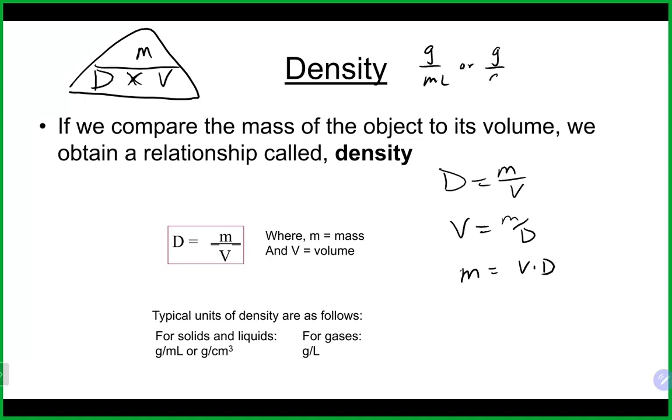And the typical units associated with density, as we see on the bottom there, are grams per milliliter or grams per cubic centimeter, and that's usually for solids and liquids. Remember as well, as we talked about earlier, 1 milliliter is the same as a cubic centimeter. So numerically, those values would be the same. The units would be different, but essentially they would be the same. We don't deal too much with it in this class, but when you get to 1A, you will. When we deal with gases and density of gases, the units typically are grams per liter. But for the most part in this class, most of the time density is usually grams per milliliter, grams per cubic centimeter. But when we do deal with gases, sometimes it's given in grams per liter.